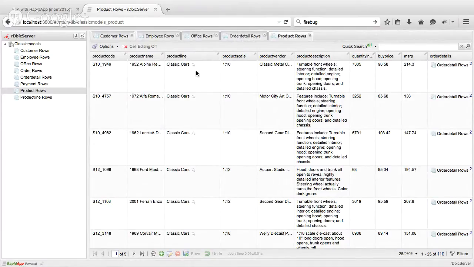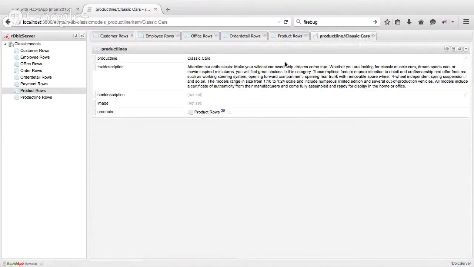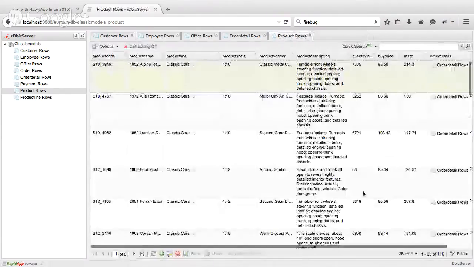The way that it's able to know this is based on the foreign key constraint, which was defined in this database. So how good the interface is able to be off the bat is based on how good the schema is. The better the schema is, the better of a model it is that truly represents the data it's trying to express, the better things will look in the interface. And we can follow these things around in descriptions.